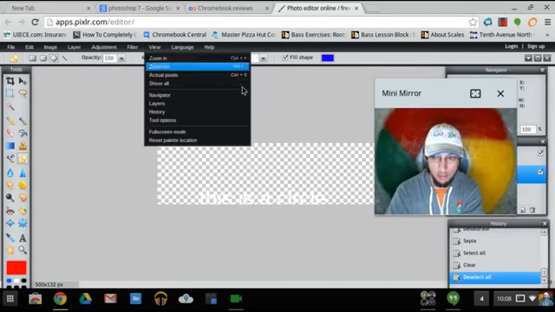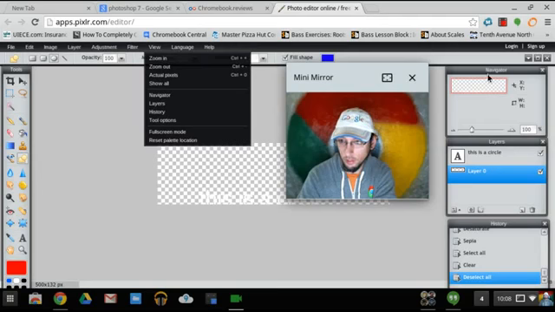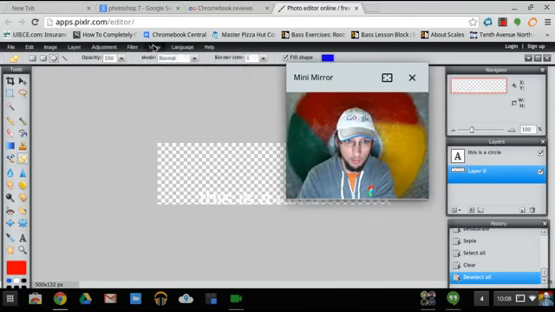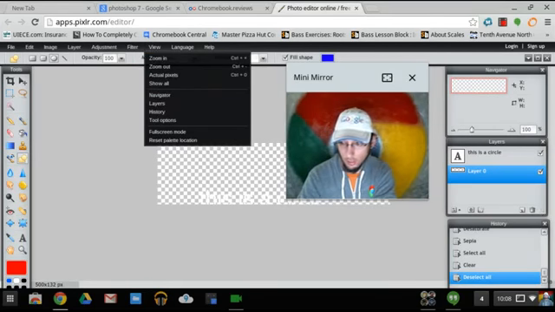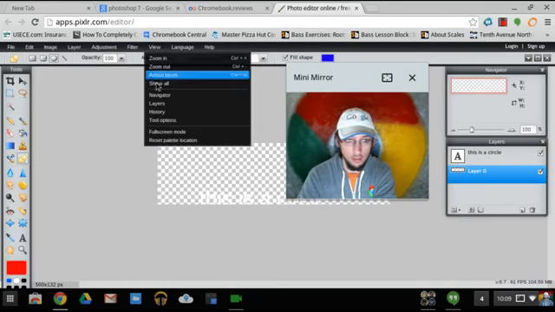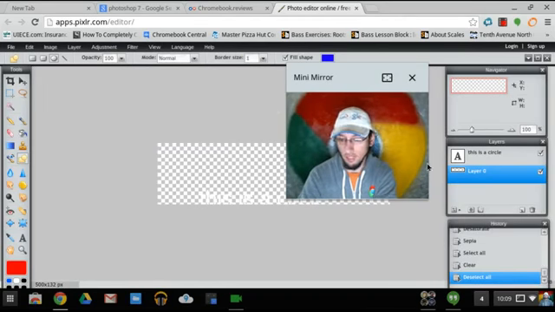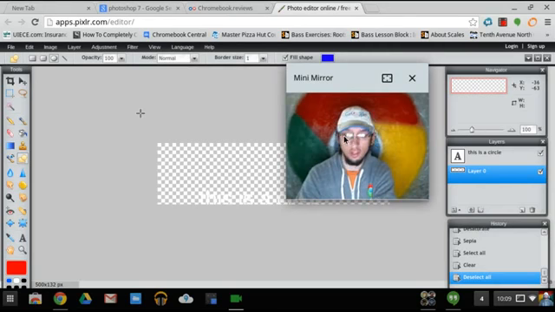And I think that's about it. If you accidentally close any of your windows over here, Navigator, Layers, History, come up to View. So if I get rid of History, I can bring it back. I actually did that earlier, you may have noticed. So that's about it for all the basic buttons and everything.